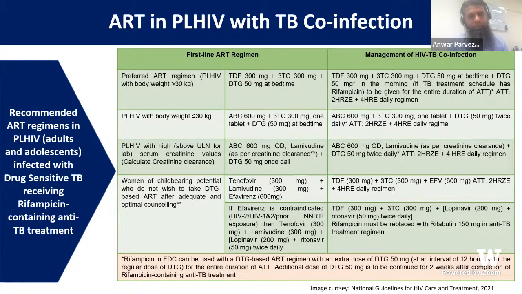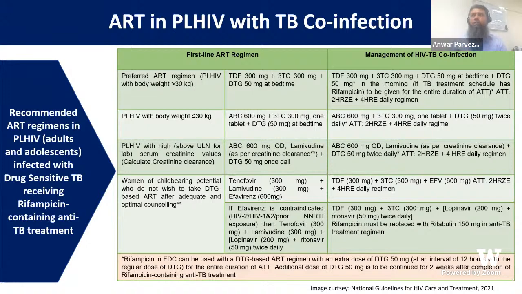And you also have to see if the patient is having renal toxicity, then you have to be careful about giving lamivudine, especially if the creatinine clearance is less than 30. If more than 30, it is fine. You have to see it carefully. But if less than that, you will have to titrate the dosages of ART. There is a table which you can refer to later. Based on that, you decide the dosage of ART.